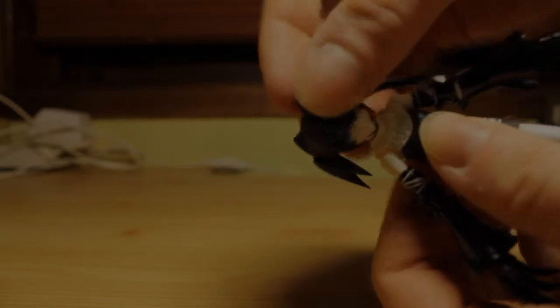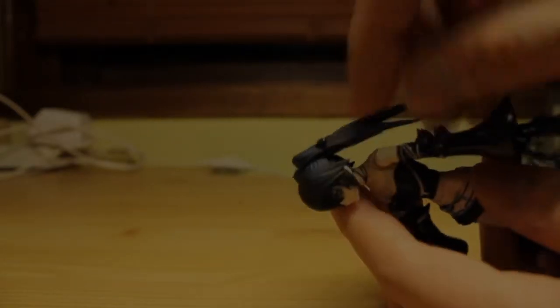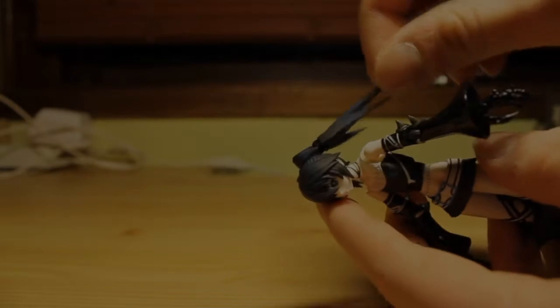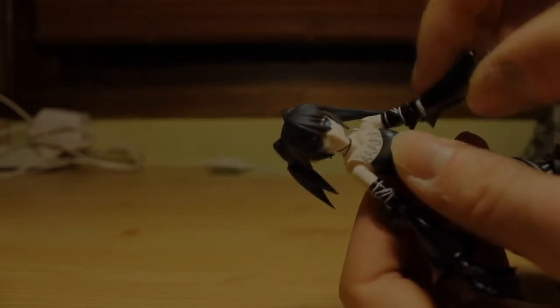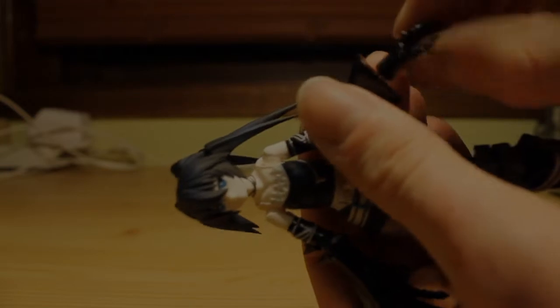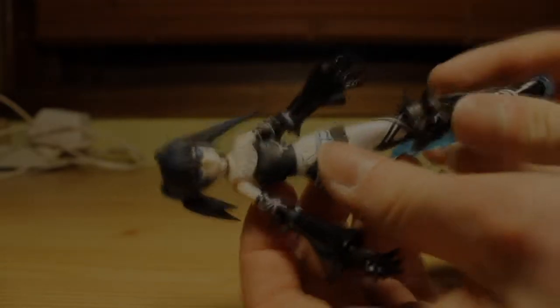So articulation is of course a ball jointed neck and jointed twin tails. A little bit different though, they are jointed here and not at the top, which means it doesn't look as good as the usual one when moving them, so they are best in this pose. There are very good shoulder ball joints. There are elbow joints and swivel on the hands, which can be replaced of course. There's no ball joint on them. The hands are nicely detailed with a little blue star on it, and there's a good torso joint and a midsection joint here. Her hips are also jointed, so its movability is very good on this figure.